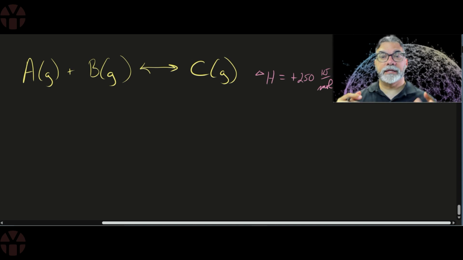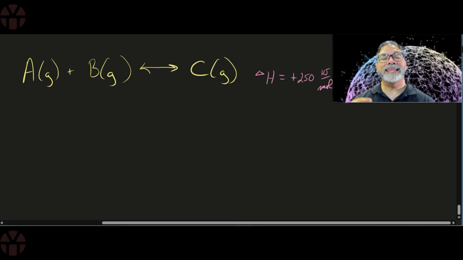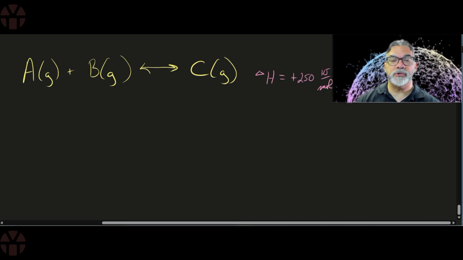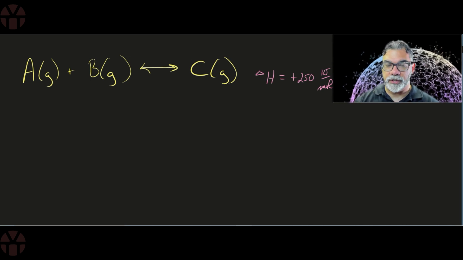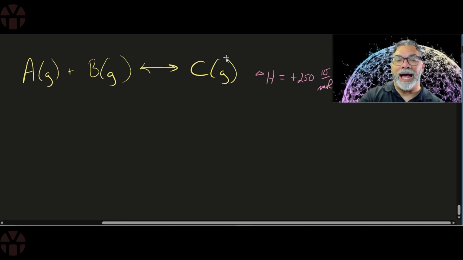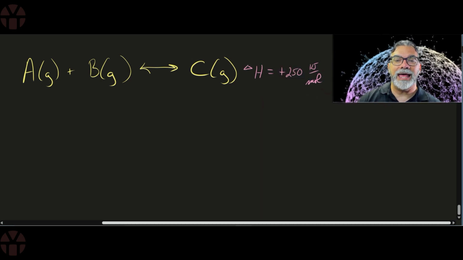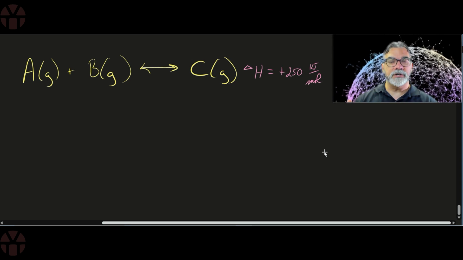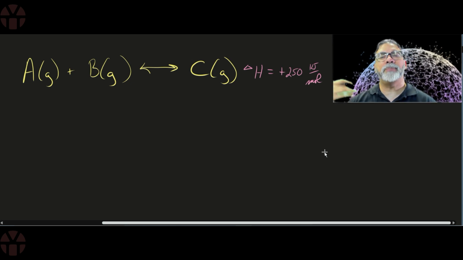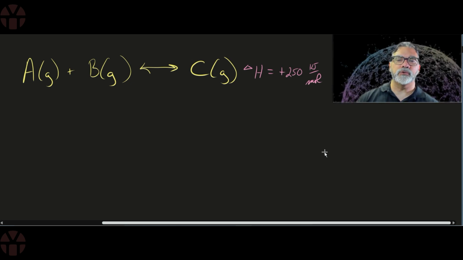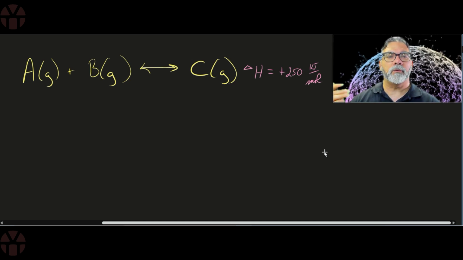And so we'll look at the last factor that will alter where equilibrium lies, and that is changes in temperature. Now, for changes in temperature, we've tweaked up our equation a bit. What I've done is add this term on the back end, which is in essence going to be my change in enthalpy. In this equation, when A reacts with B to produce C, we have a change in enthalpy of positive 250 kilojoules per mole. That's like saying this is an endothermic reaction.